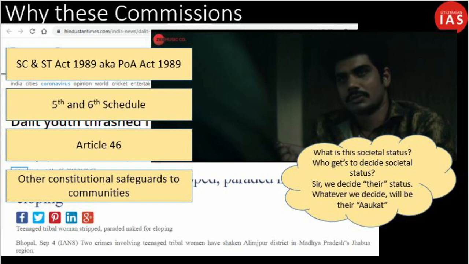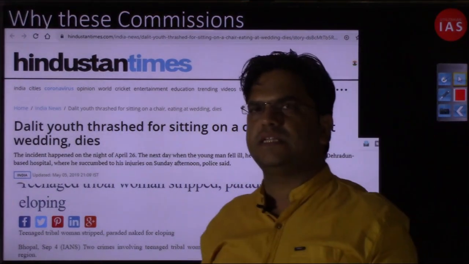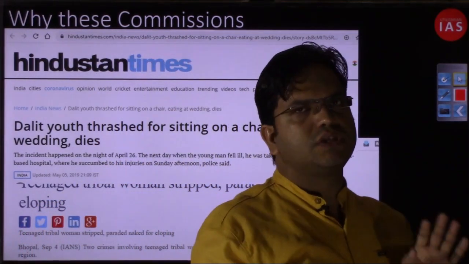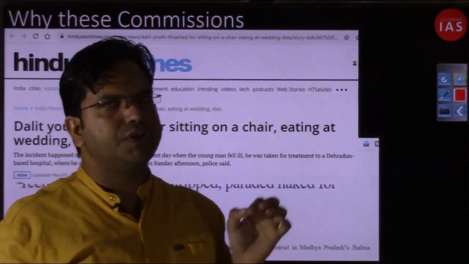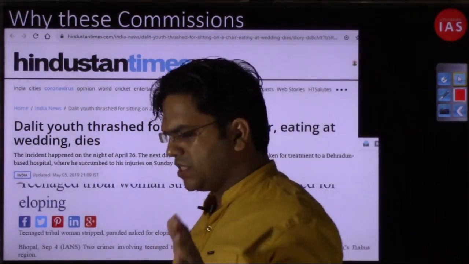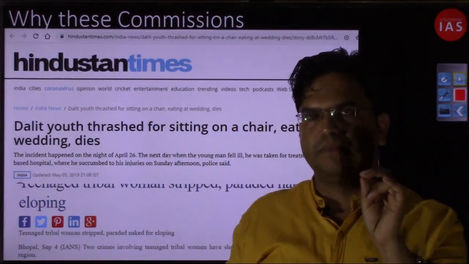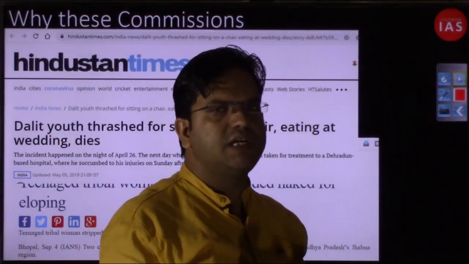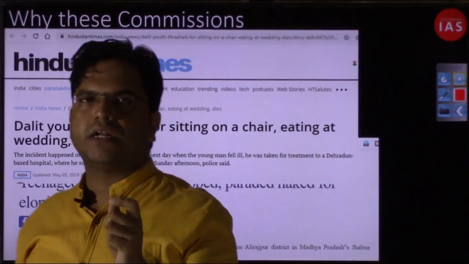See, in our society, a few communities like the SC community and the ST community have been considered a weaker section of society. They have been subjected to historical injustices, and that's why there are certain safeguards in the form of reservation, the 5th Schedule and 6th Schedule, and Article 371, whatever protection has been given to certain states. In Article 371 there are certain states because they are tribal dominated. I hope you would have already studied that chapter as well, and that's why I keep talking about the linkages. So why were certain states in the northeast granted special provisions?